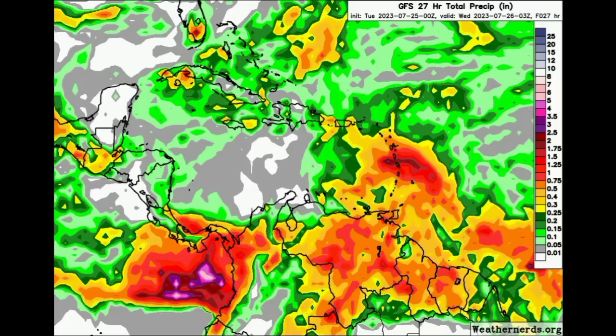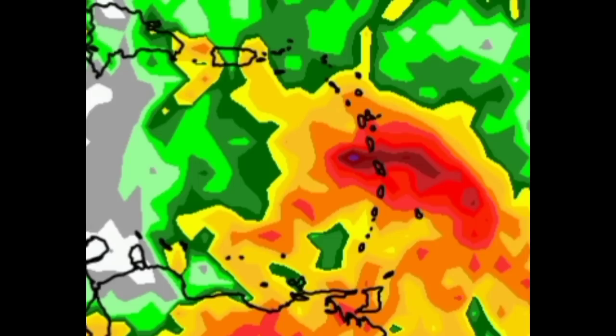From the GFS map, most of that rainfall activity is expected across islands of the Lesser Antilles, especially heading from Guadeloupe south to around St. Lucia, also including Barbados — we see more of those shadings of reds. There are going to be times when new areas of deep convection develop, bringing a lot of rainfall. Overall, rainfall is expected across the majority of the area, with some substantial rainfall, though it might be a little decreased as we head to the Virgin Islands and toward Anguilla. The flood threat remains.